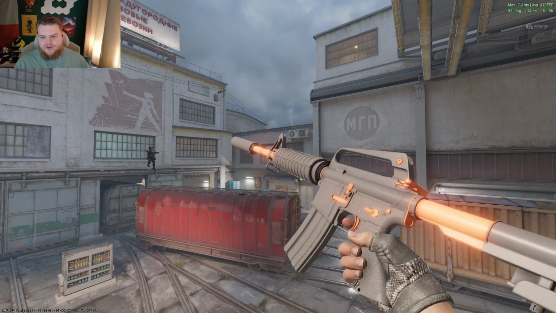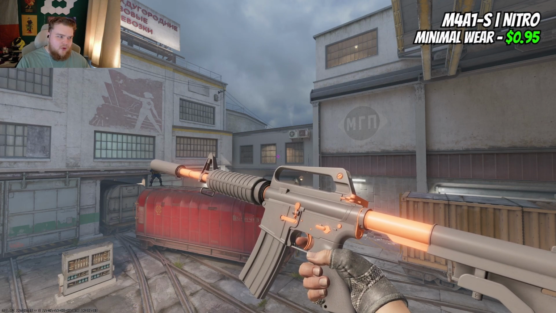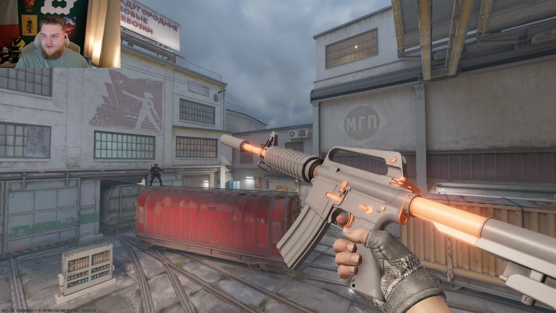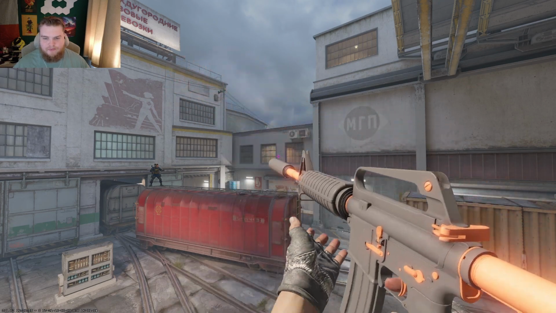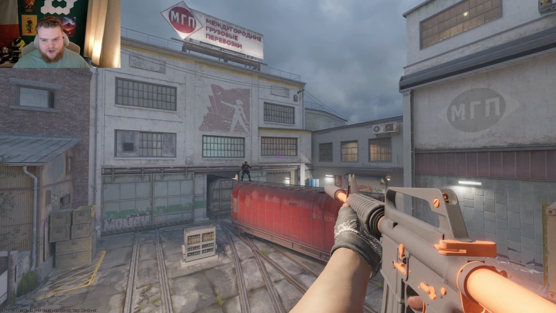And there's something you just don't naturally find when you're doing this cheap loadout, is you end up with a lot of skins that are like black with orange tints. We've had the Elite Build, we now have the Nitro at 95 cents, we even had the Light Rail, which is like that yellowy orange amber vibes, and this is under $1 for Minimal Wear. The black is a bit of a weird black in CS2 now, I can't lie, but it's still going to do the job for us quite nicely.